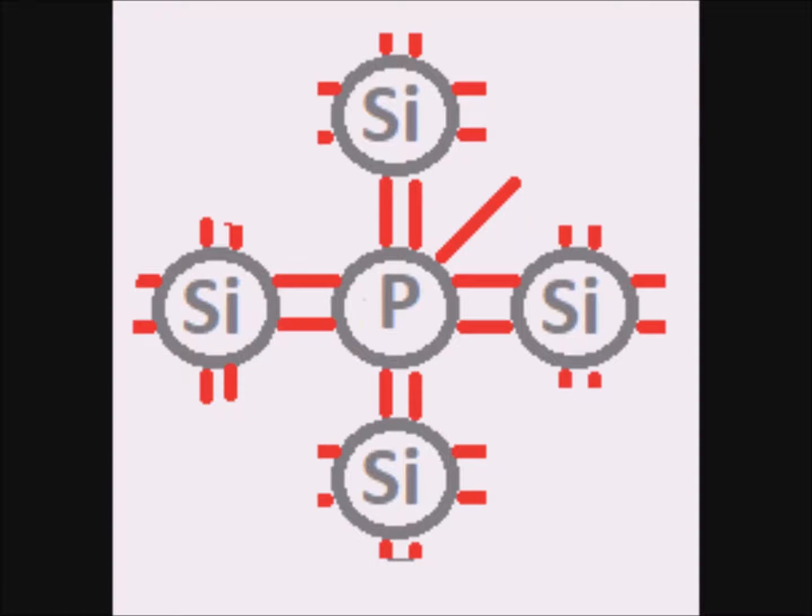Phosphorus has 5 valence electrons. If this is added to silicon as an impurity, 4 of these will bond with silicon, leaving 1 electron free. There will be many such free electrons, and as they are negatively charged, we call this substance an N-type semiconductor. It has negative charge carriers.